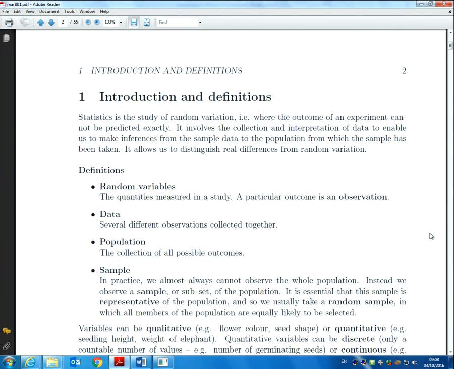A list of all the people that have the characteristic of interest? Okay, but does it have to be people though? Does a population need to be made up of human elements? No. So if we were interested in the average house price in Newcastle, what would be the population? All the house prices in Newcastle, would you agree? So therefore, population is a list of all the units. We would use the word units because it might be people, might not be. A population is a list of all the units that have the characteristic of interest.